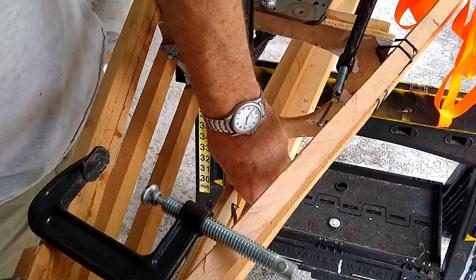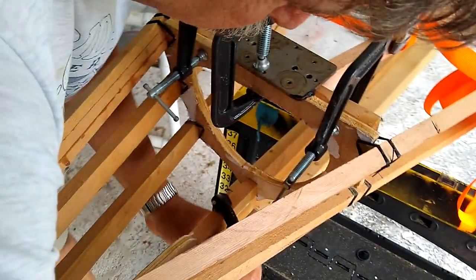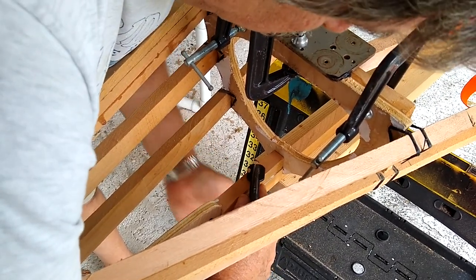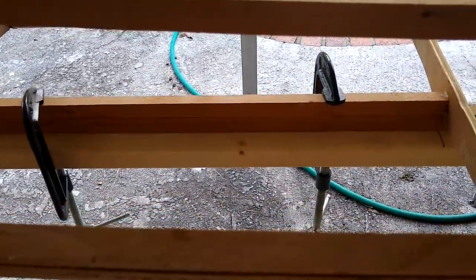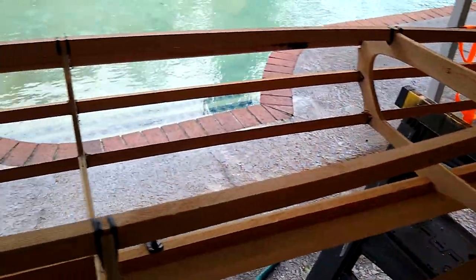In another slight variation to the plans, I'm taking these scrap little pieces of cedar that were left over from different glue ups or from different stringer pieces, and I'm making the keel thicker. So I'm adding all these cross members in between the frames. In addition to this one in the back, I've also got a piece in between these metal stringers, and I'm going to go ahead and add pieces to the other places as well.